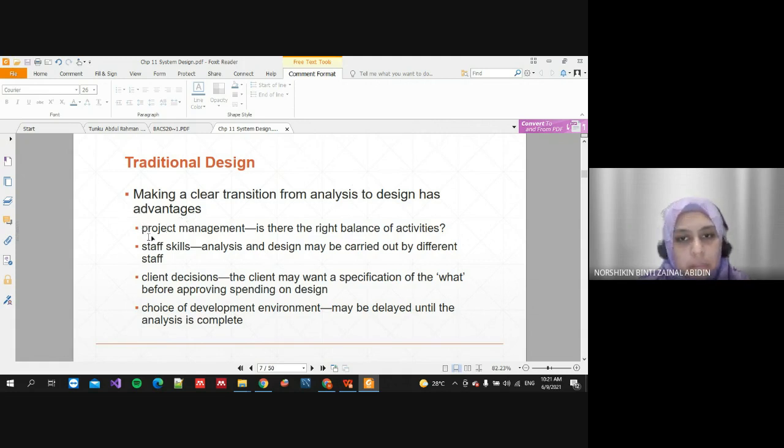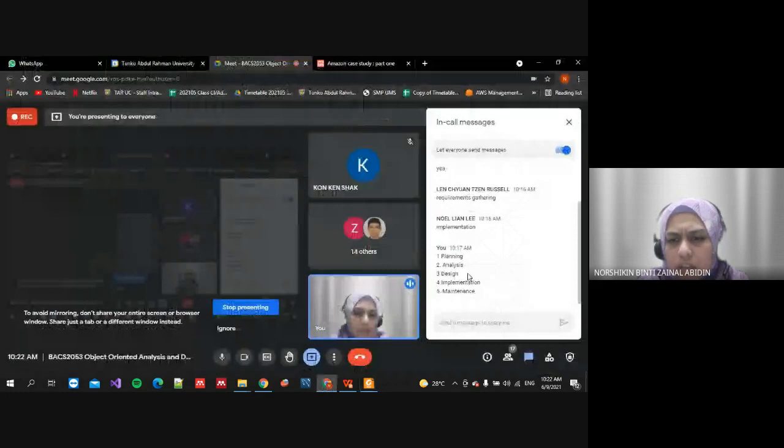So, project management: is there the right balance of activities? Activities, in this context, refers to analysis and design. If we're referring to the waterfall just now, the activities are planning, analysis, design, implementation, maintenance.